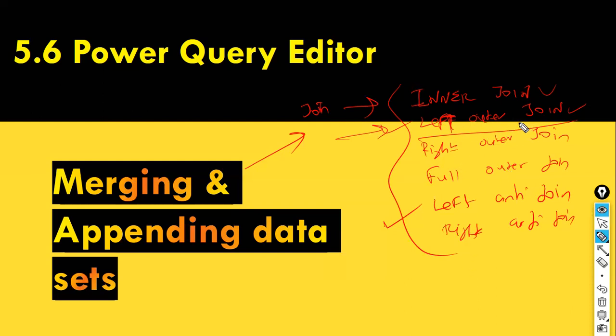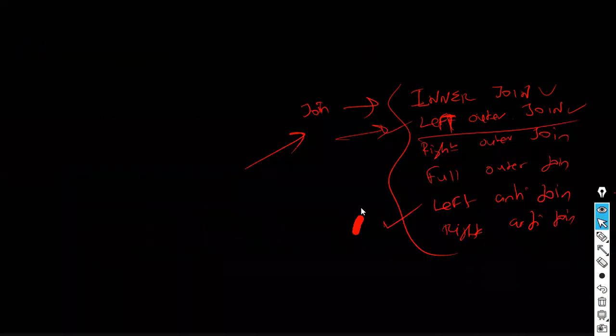All those things. Since I have many non-IT people in this batch, I'm going to explain it in detail. If you are already familiar, please bear with me. You might be bored.